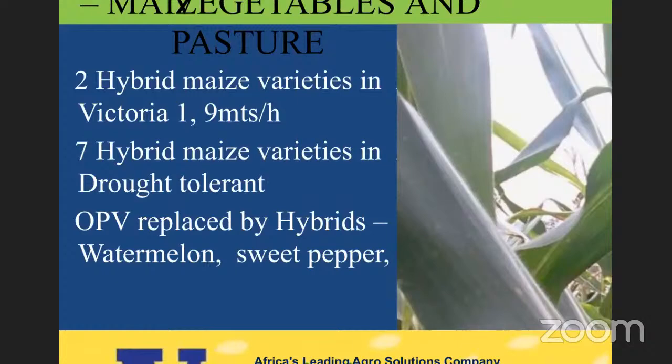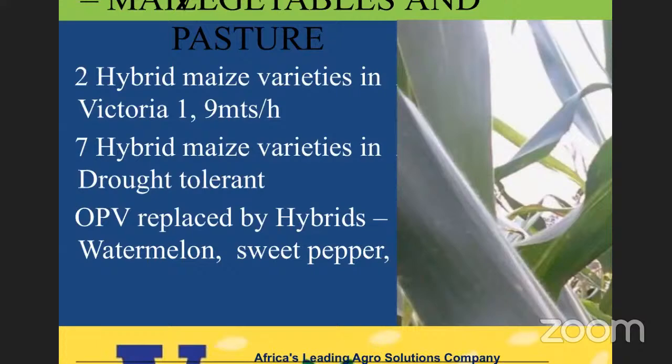So we are also trying to replace most of the vegetable seeds with hybrids, but that is a gradual process, because even when a farmer sees it live, they cannot just exchange what they are used to with what they don't know. So that is work in progress, and we hope the demonstration is the first step to help them see that there are better varieties, not just for the sake of pushing it as a business, but for the sake of helping them improve their productivity and income.